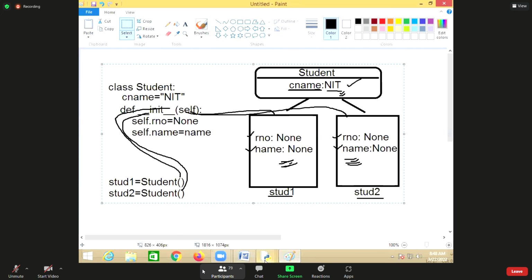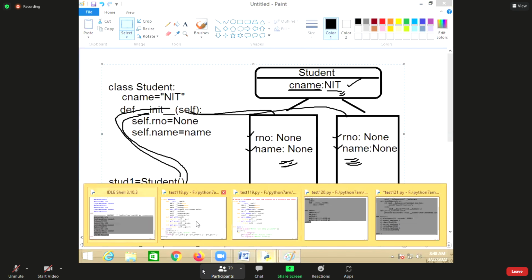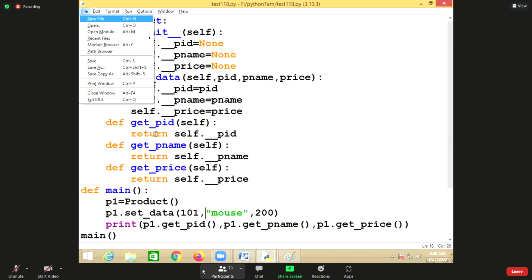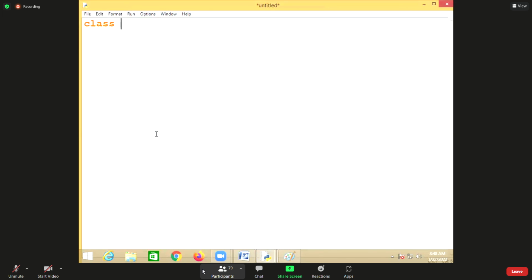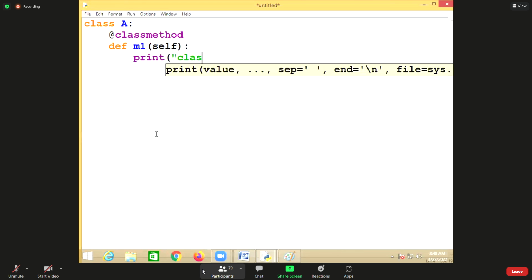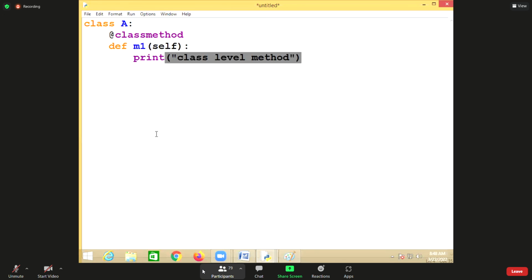Suppose in one class, class A is there. So I write here @classmethod. There is an M1 method. So here I'm writing a class level method.